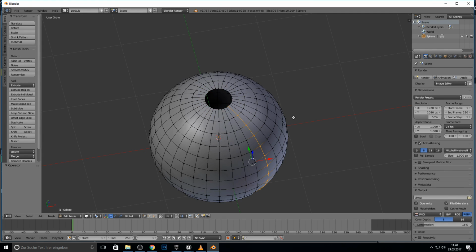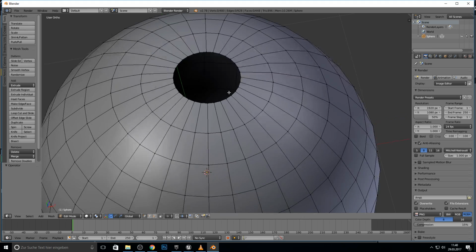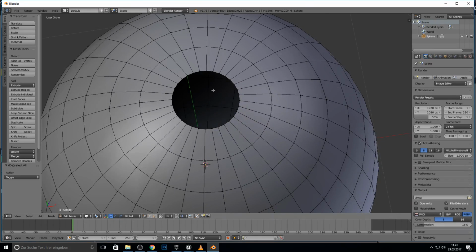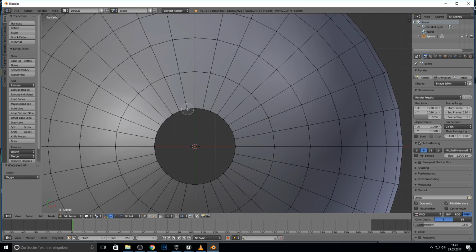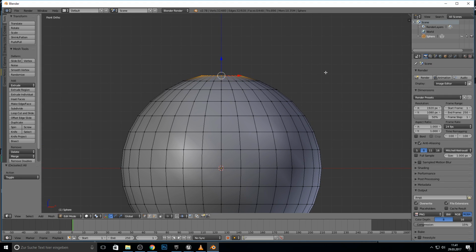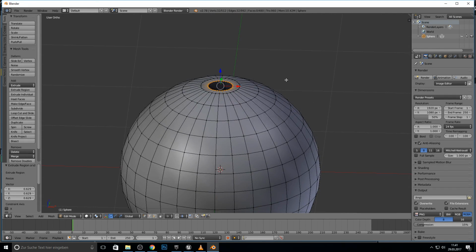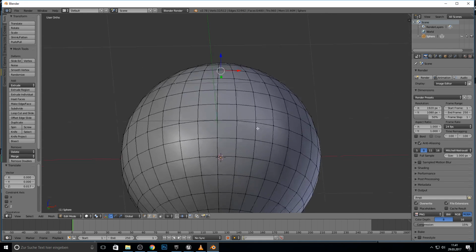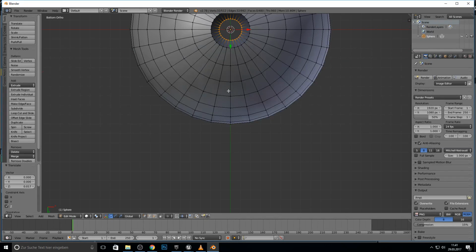So I just want the other ring. So no, not this one. Also not this. Okay, this won't work, so press 7 to get the top and press C to get the circle selection, like this. Then press extrude, scale this a bit down, like this, a bit more, and grab this a bit out here. And let's make the same for the bottom.